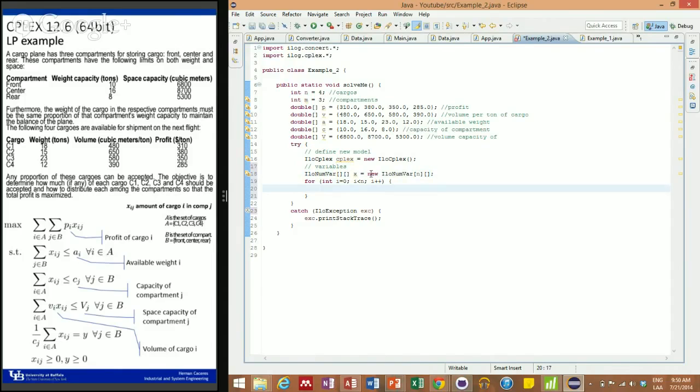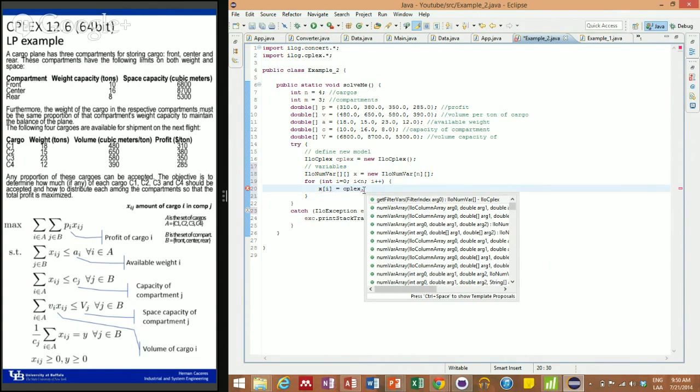Okay, we need to do it in some other way. So I'm just gonna write it and then explain it. So CPLEX.